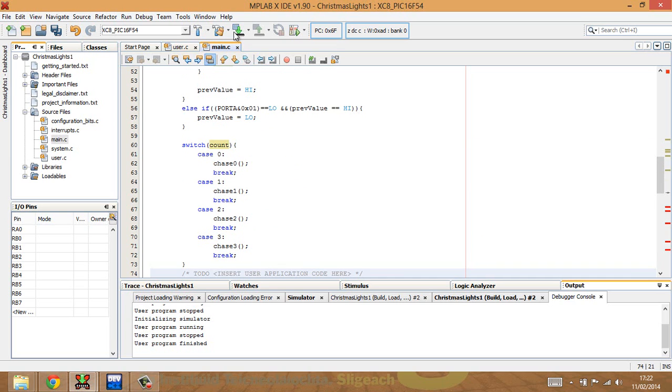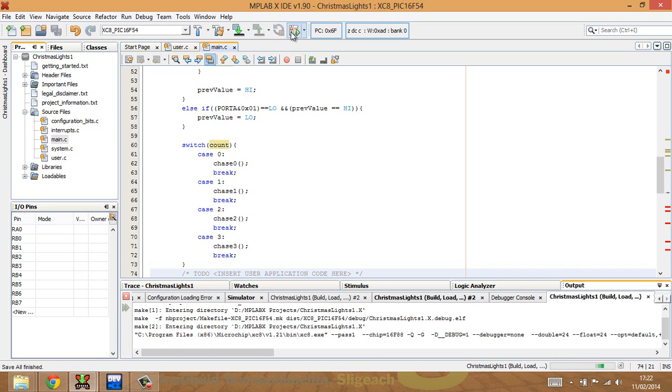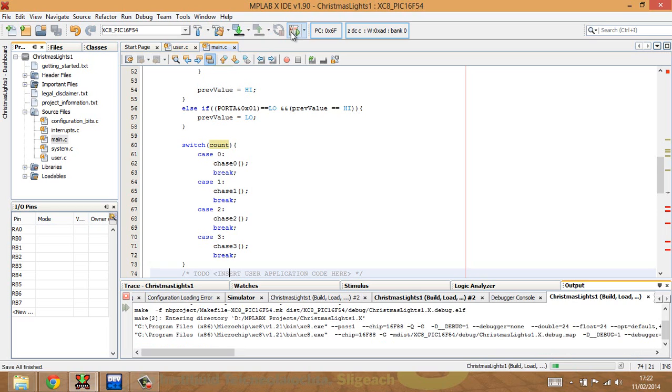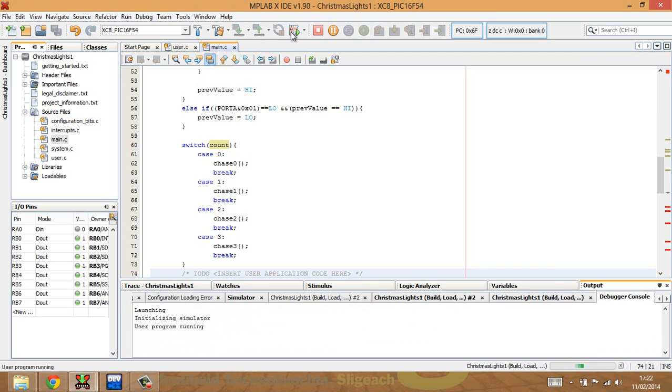So let's have a look at this operating. Okay, so there it is operating. At the moment the count is 0 and the input on RA0 is also 0.